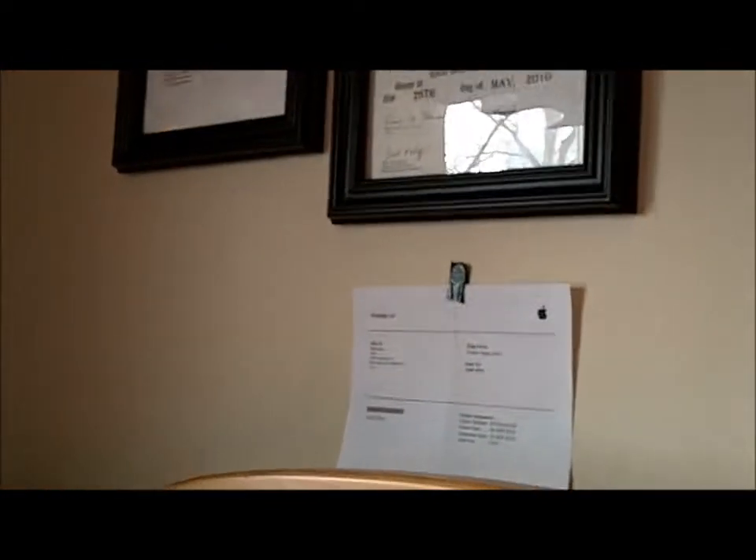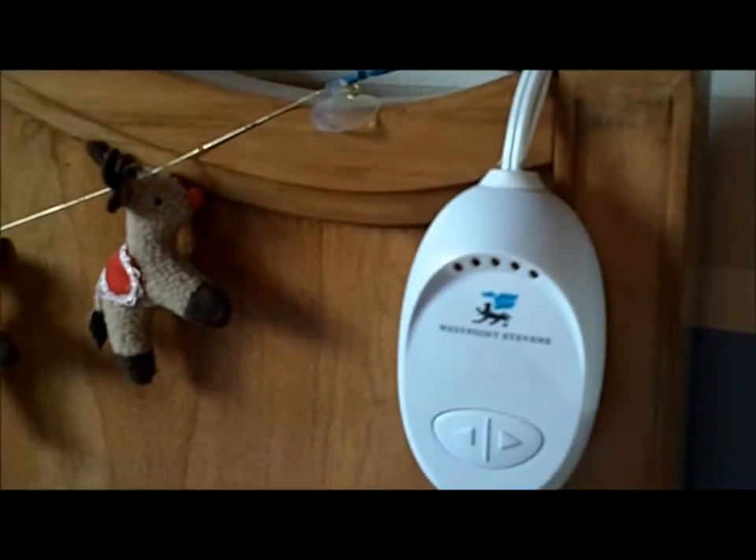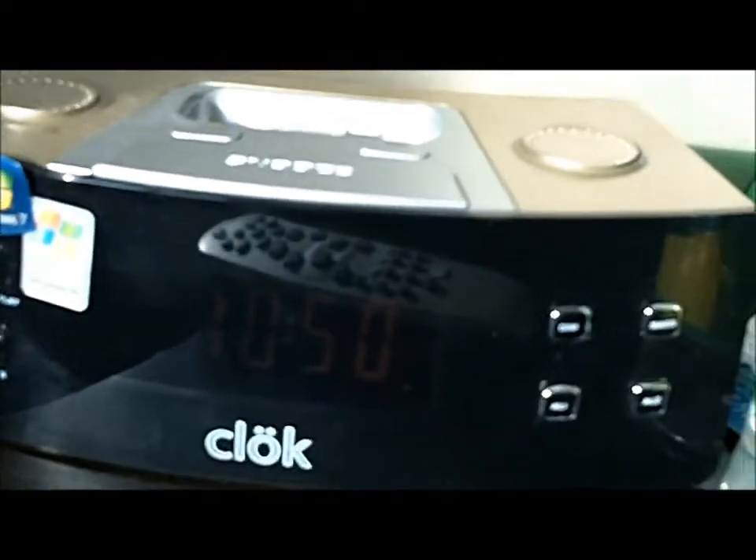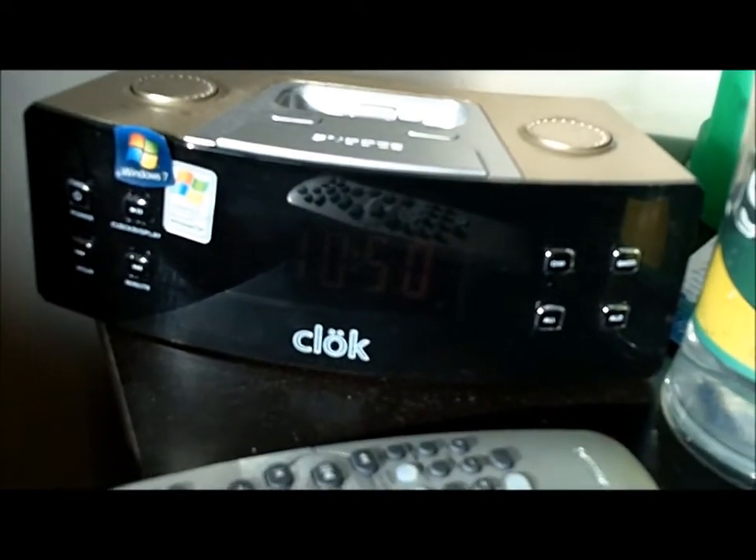There's my window. Here's a Joe Mauer poster, some things on the wall, and this thing is the receipt for my iPod Touch. I got this little Santa sleigh thing across my bed and a mattress pad warmer. Here's my iPod dock clock thing I got from Target a while ago — it's okay. The alarm's really annoying. My stereo remote, my laptop — it's currently on SwagBucks of all sites.